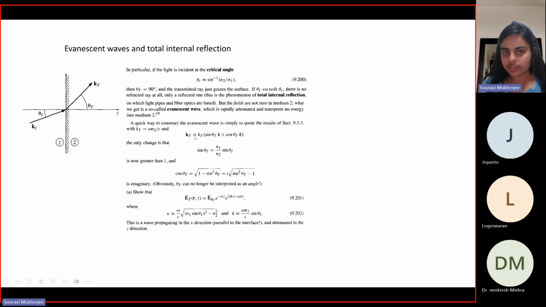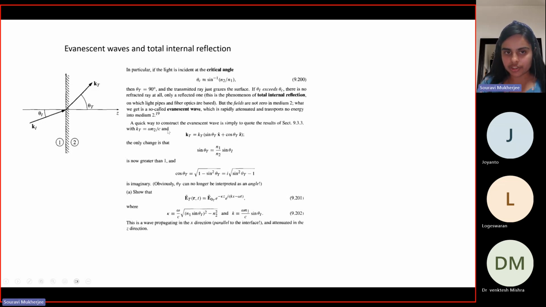So when you include this wave number in your expression of the wave, you get an exponentially decaying amplitude. Suppose you are moving from a denser medium to a rarer medium, and you are asked how far the light will propagate such that the amplitude gets reduced to a certain amount. Then you have to use this relation, where you first calculate k, the imaginary part of the wave vector, and from there you get the relation of how far you have to go for a certain drop in the amplitude. And this is how k is related.